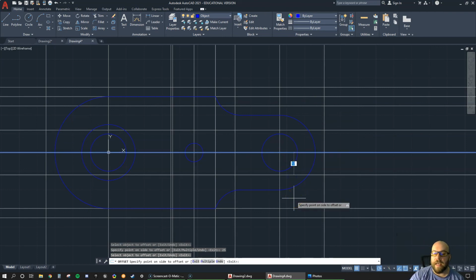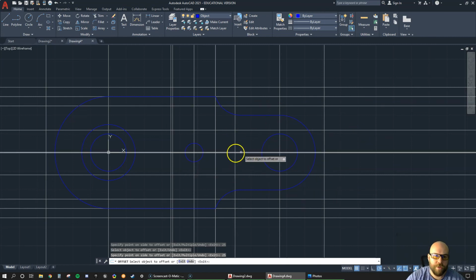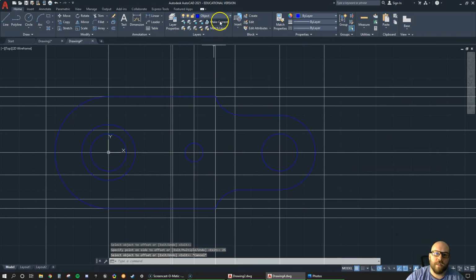The center line should not end at the tangent point here, because then if you think about this, if I was making your part, I might accidentally confuse the center line for an object line, and now all of a sudden your part's not going to be made right. Okay, or I'm going to come over to you and be like, what's this line here? There's no dimension to it. All right, so we'll hit escape.